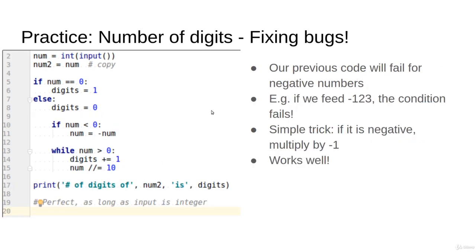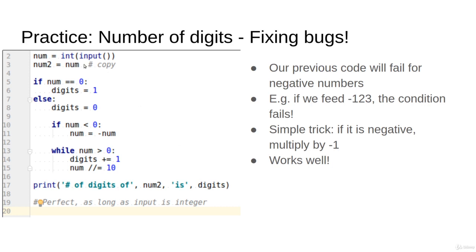So the way to handle that, again, we need some special treatment. I'm handling here the special case of 0, and then I'm saying here if the number is negative, multiply it by -1. So if the number is -123, it would become 123. Now we switched the number from negative to positive, and then we start to run our own code, which is going to be perfect. Definitely everything in this code is perfect as long as the user was doing well and entering an integer.